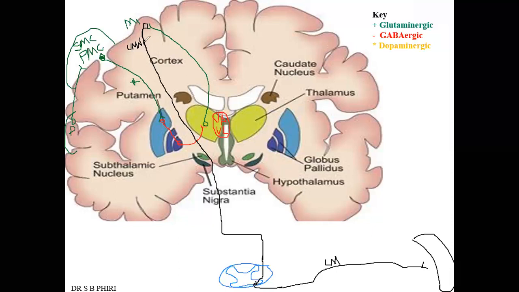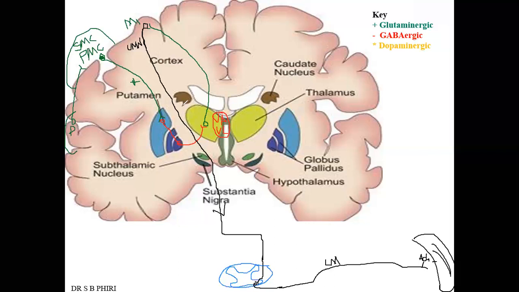And once the upper motor neuron has been stimulated, it will fire an action potential that will be moving down this motor neuron to the spinal cord. Then this upper motor neuron is communicating with the lower motor neuron, so it's going to be stimulated via the release of excitatory neurotransmitter. And this lower motor neuron is going to release acetylcholine here that will bring about muscle contraction. This acetylcholine will bind to cholinergic receptors, causing an action potential and the release of calcium that will bring about muscle contraction, that particular movement. This is the direct pathway.